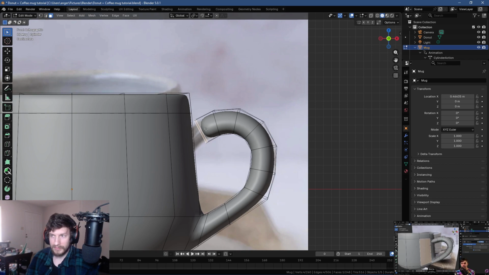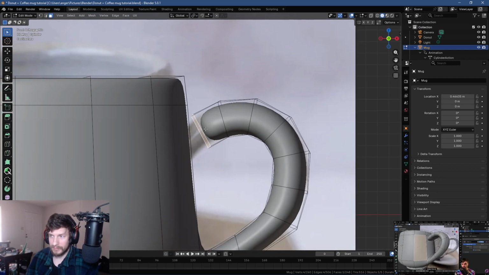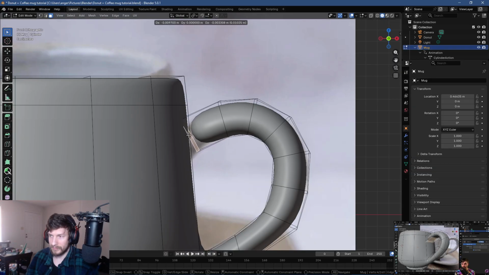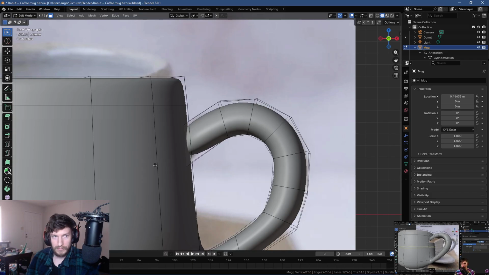And the easiest way in this case is, first of all, we can see that this line here is cutting into the middle of this cup, right? So we really need to add a line that goes around there to make this area one face to match this handle. So I'm going to add that line by hitting Control R, loop cut, click, and then slide it up to be roughly about there. That's fine.